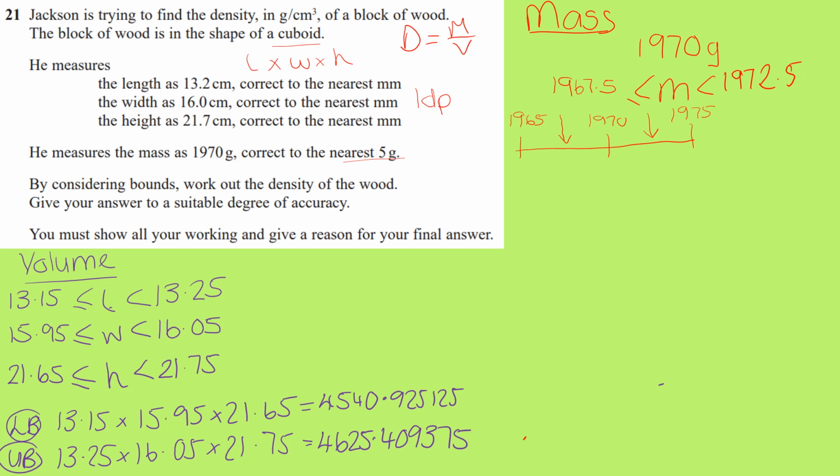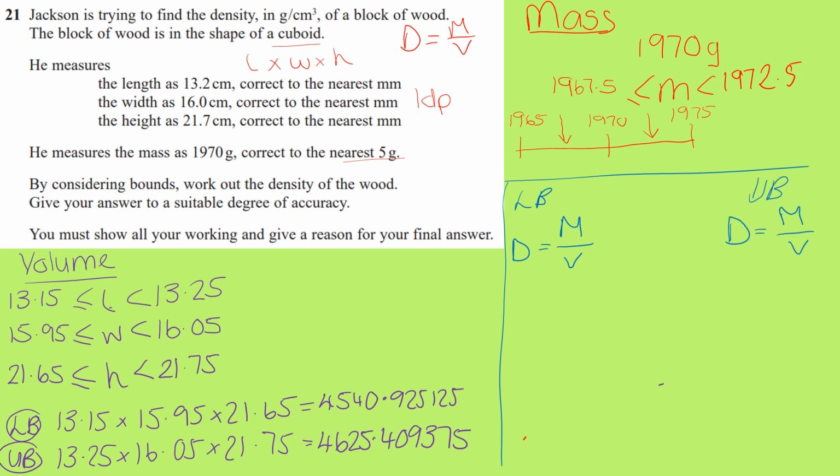And this is probably the trickiest bit. So this is the final section, and this is a lot of work in here. So the density. The lowest density and the highest density is what we want. So the lowest and the highest, or the upper bound. Okay, so we want a density is equal to mass divided by volume. And division is where we have to really think about which order I'm putting my bounds in.